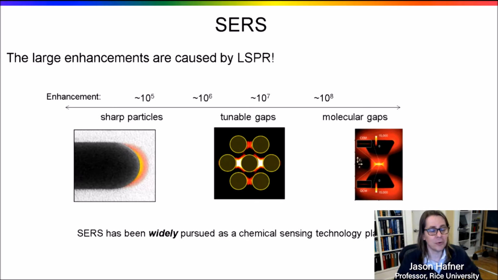So if you've heard about SERS, or if you mention SERS to a scientist and they roll their eyes, that's because this was massively studied as a sensing platform. And it hasn't quite become a routinely used sensing platform because it's very sensitive to the chemical interface, which is hard to control. There's great progress, and I'm sure SERS will be in wide use very soon. But as a technology platform, it's very powerful, but still a little bit under development. And a lot of the work is finding how we can make a cheap substrate that gives us very high sensitivity, that's very robust, and that we know what we're getting. Because you can say, well, the vibrational information will tell you how you get your specificity, what molecule you're looking for.